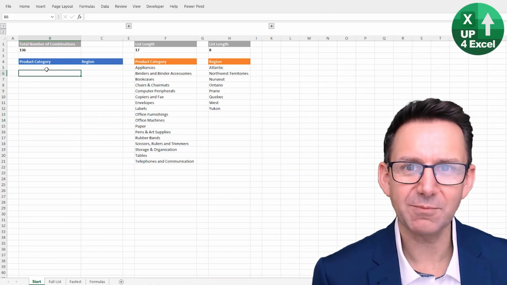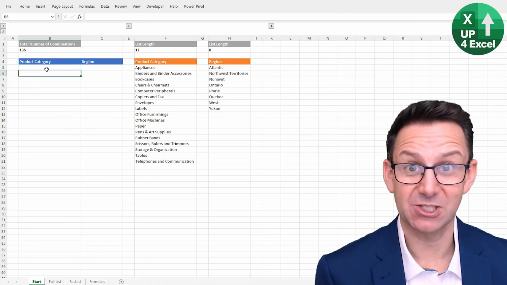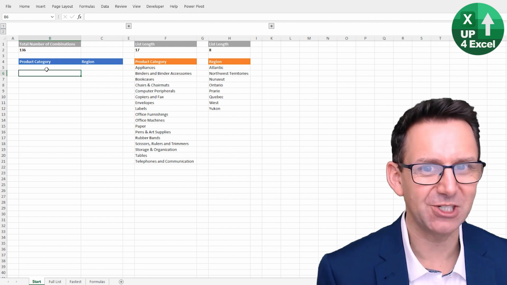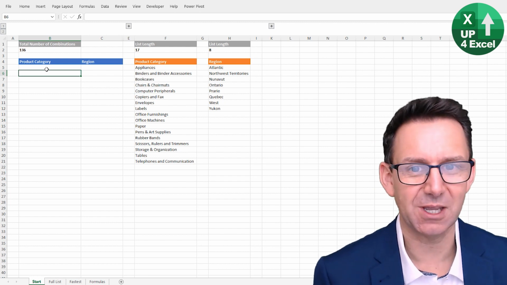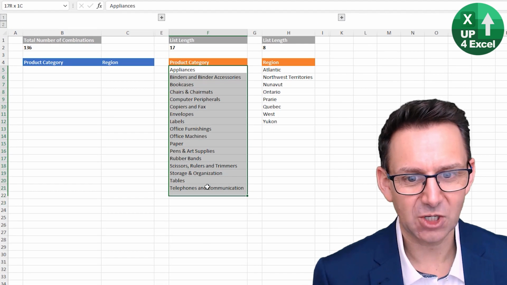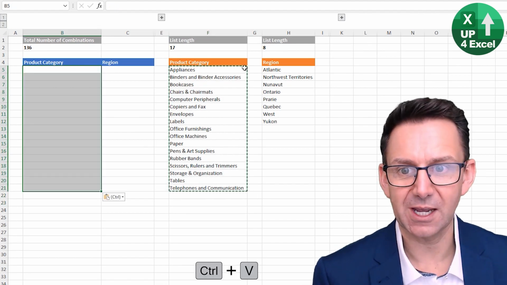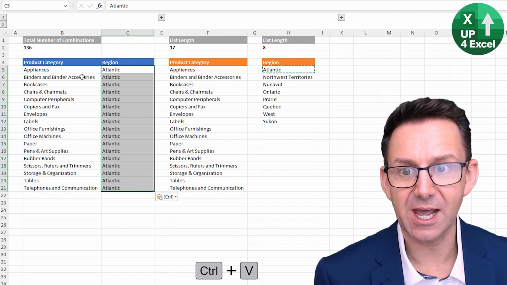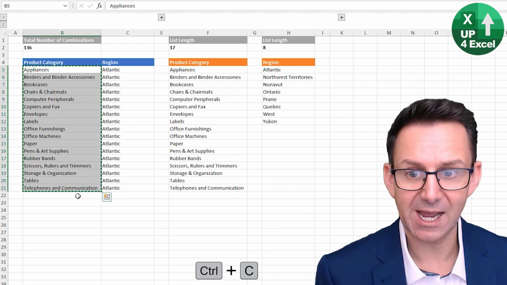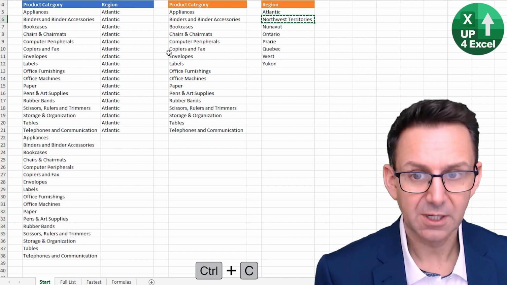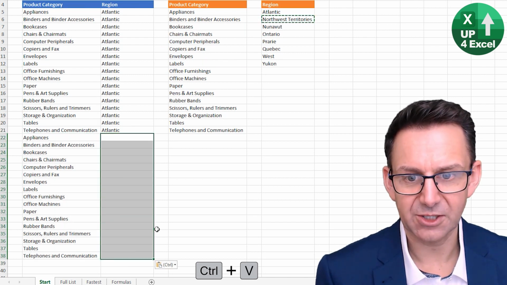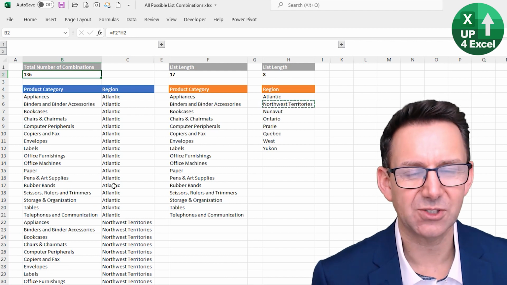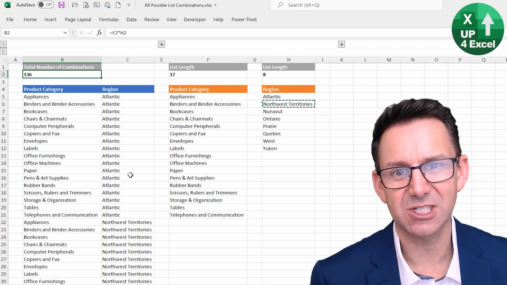Right, I'm going to start with the really fast way because surely that's what you want to know. But before I do, let me just tell you what the really slow way is, and that is doing it manually. If I copy and paste all of this over here and then take the first one and paste it down to there and then do the same again, there we go. And I think you can see that it's not going to take me a heck of a long time to get to 136, but it's tedious.